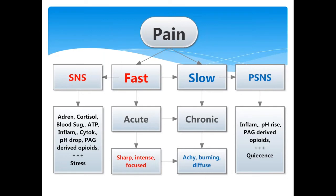Your periaqueductal gray still delivers opioids into the system to control the pain while you're healing, but it does it without turning off your pain. There's a reason for that, because that low-grade pain is a feedback loop, a signal system that stimulates your body to heal and repair. And when you're finished healing and repair, or when that system kicks on and becomes maximized during the healing process, your body goes into a state of quiescence.